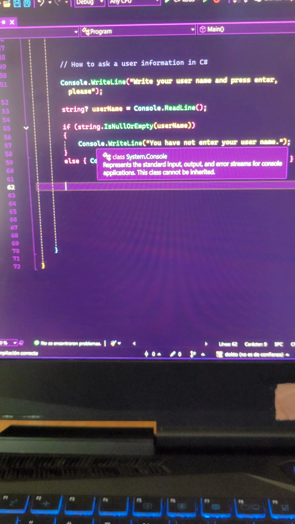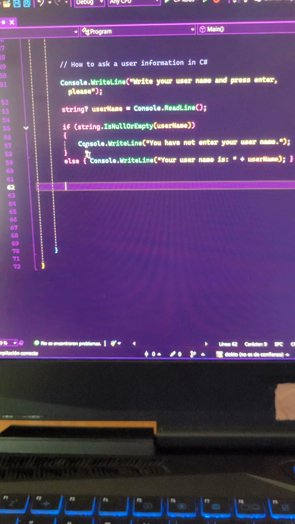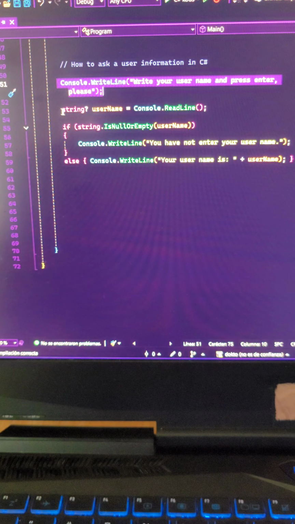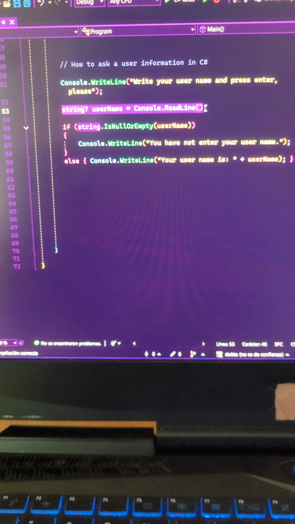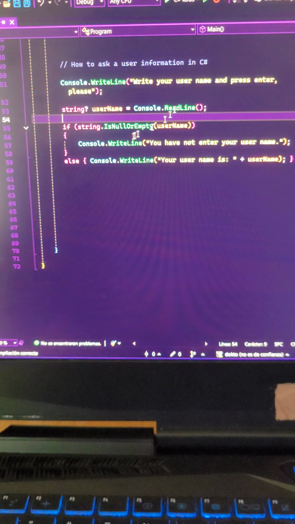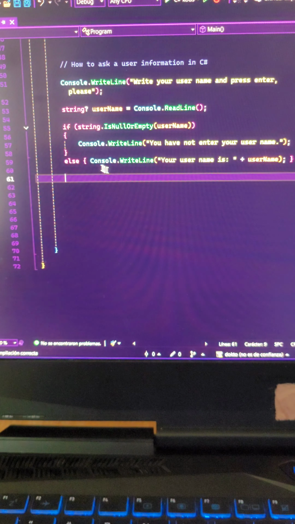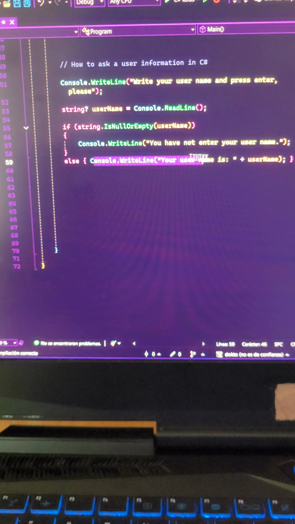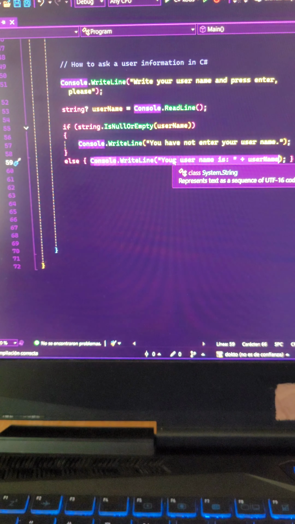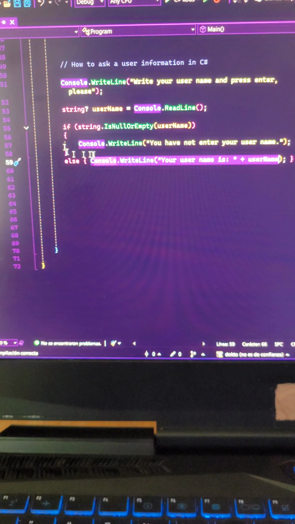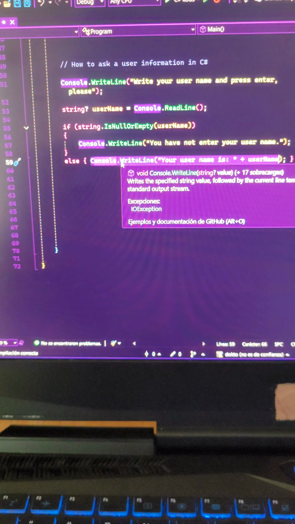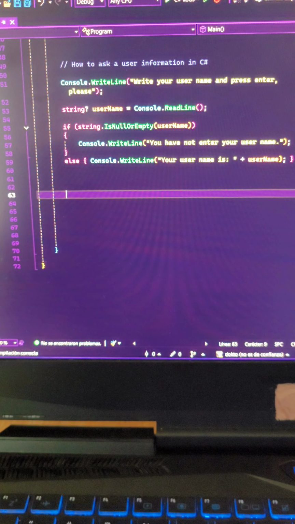We could, instead of all this, write this as the customer information. We get the information, we read it, and we say Console.WriteLine your username is and this, and it will be the same. But if we don't use this if else, if the user doesn't press anything, it would just not work.